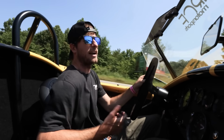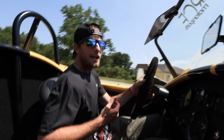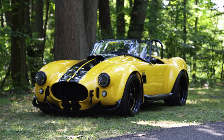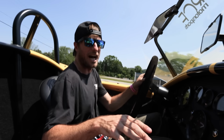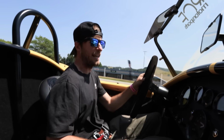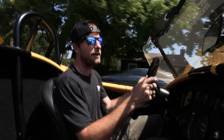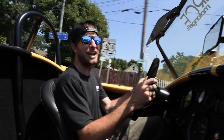I have a ton of experience, I'm fortunate, I'm blessed, but there's a lot of people who would drive this thing around for the bragging rights, go to Cars and Coffee, and then say, are you kidding that I've hit redline or not? It's pretty, but oh my God, dude. This is, to me, the magnum opus of Shelby Cobras. Unbelievable. Also, if you couldn't tell earlier, it stops very well. So that's a good thing.